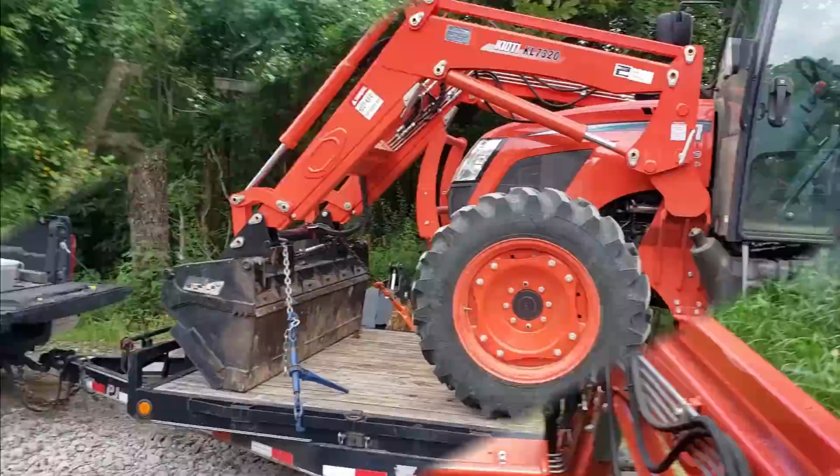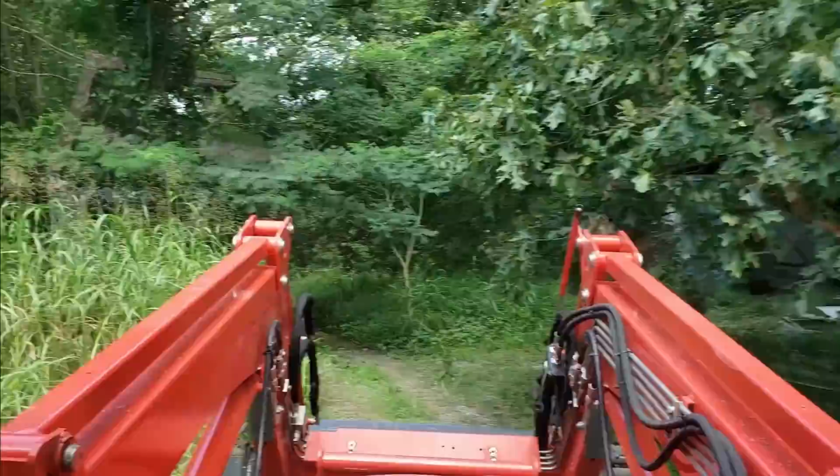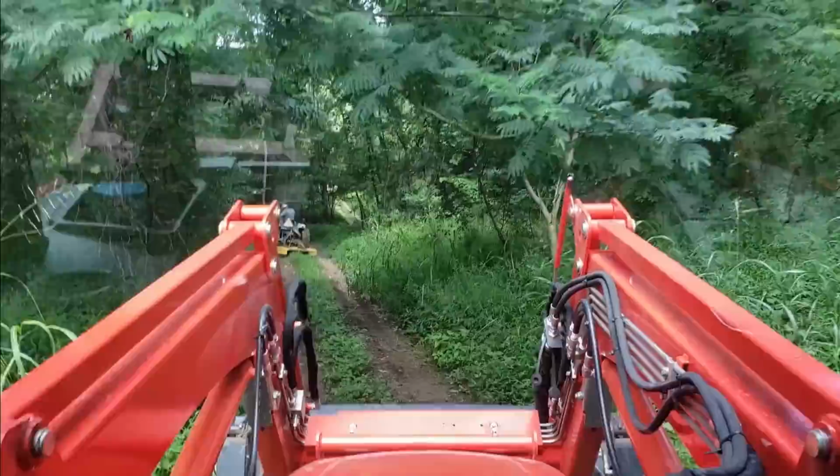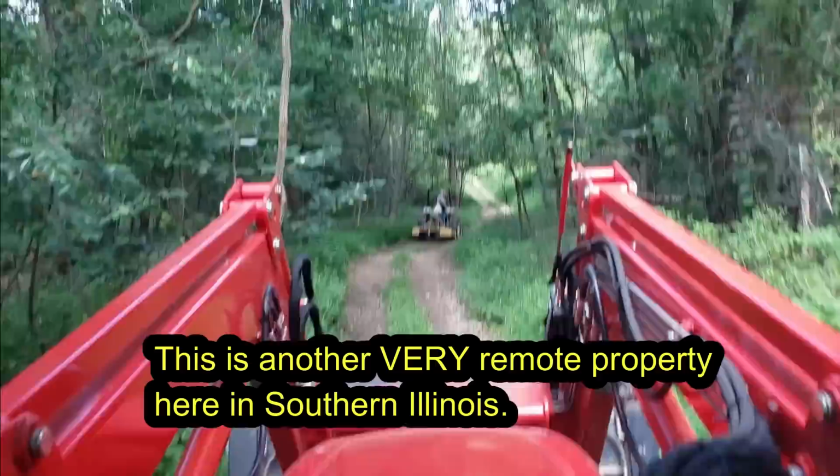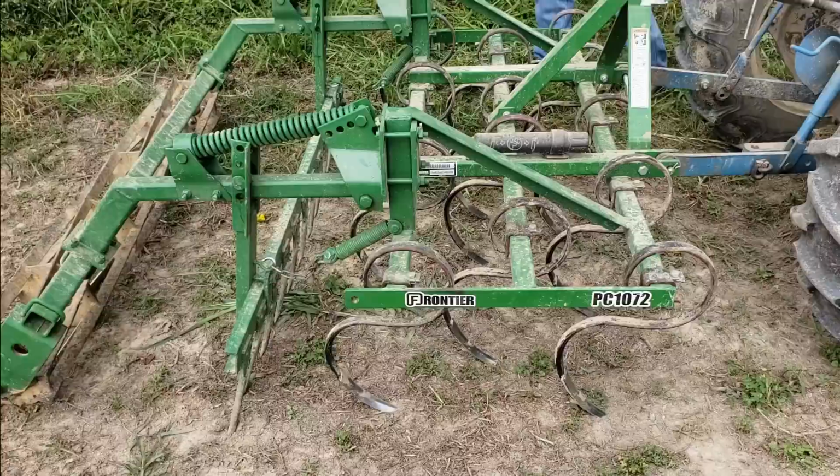All right, I made it to another top secret location, one of Curtis's client properties. I'll be working up probably 5 or 6 acres today with the chisel disc. I'm only going to run one pass so I can get it all done. And then he's got another implement, which I'll show you some pictures of, which is really nice.